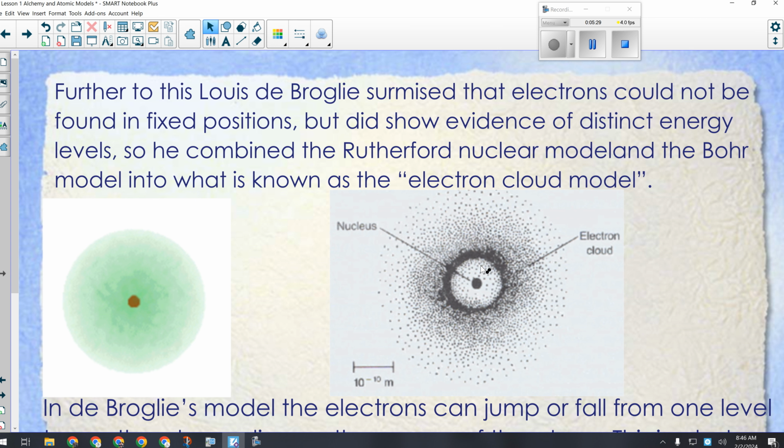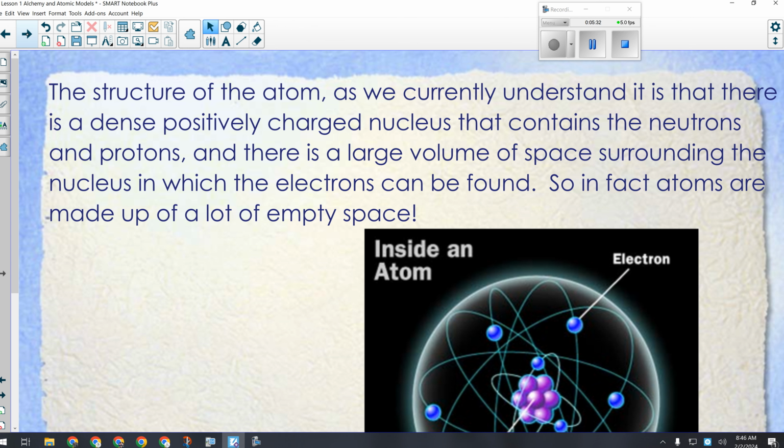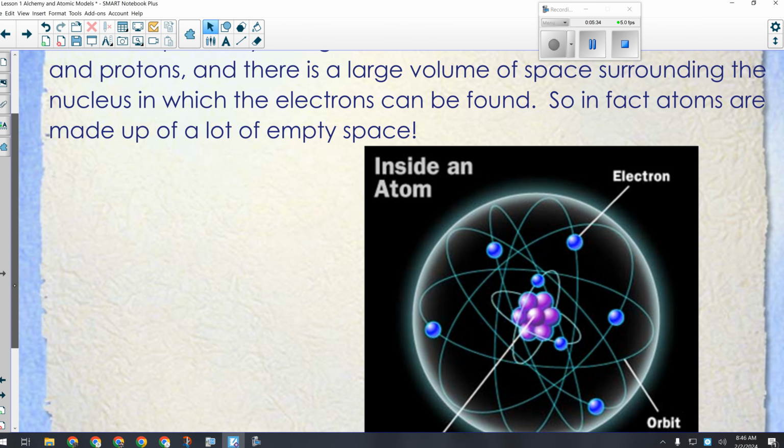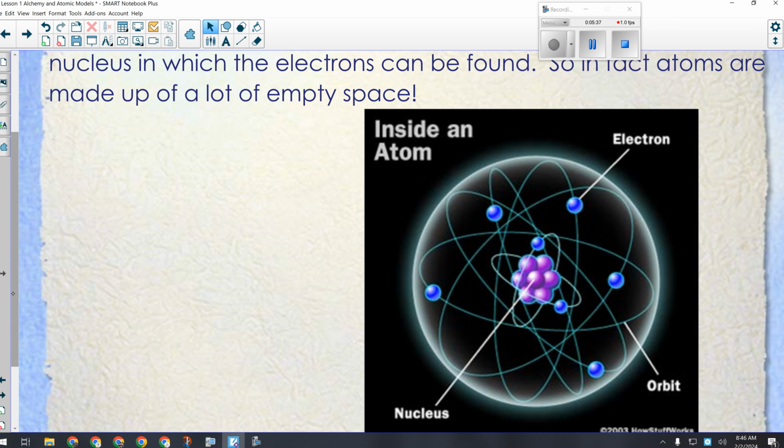All right. Generally, we look at the model of the atom to be something like this. Electrons can be in different positions in different orbits. So Rutherford wasn't totally wrong. He was just wrong about all of them being at the same distance. The electrons closest to the nucleus are obviously the lowest energy, and then they can jump to those higher orbitals as they gain that energy. But in that picture, is there a lot of empty space in that atom? That's why Rutherford's experiment worked the way it did.